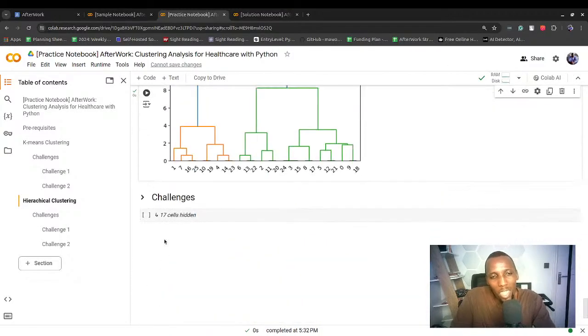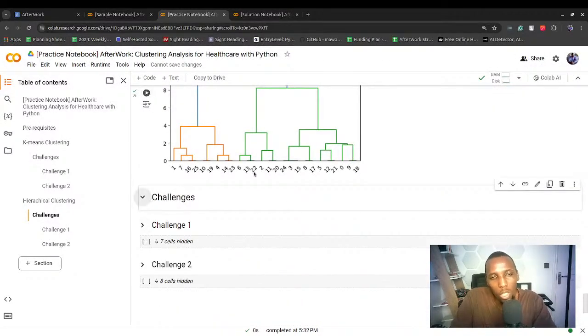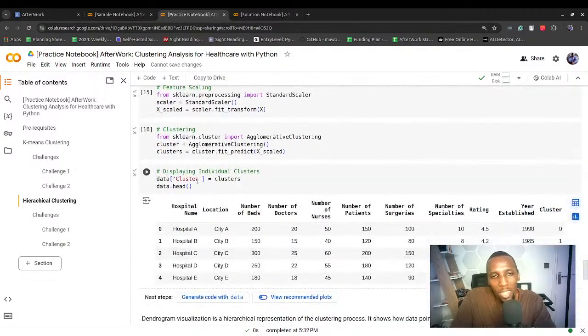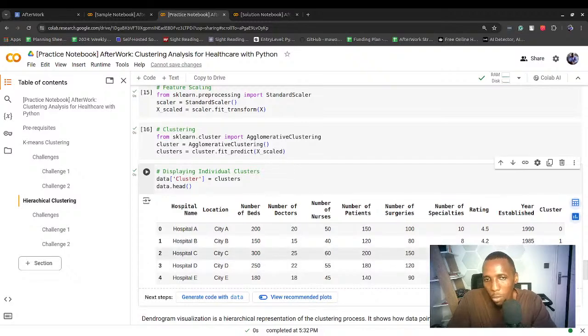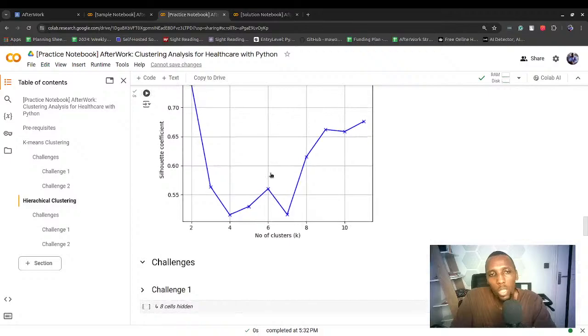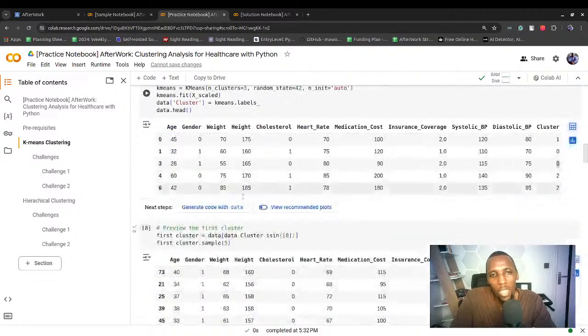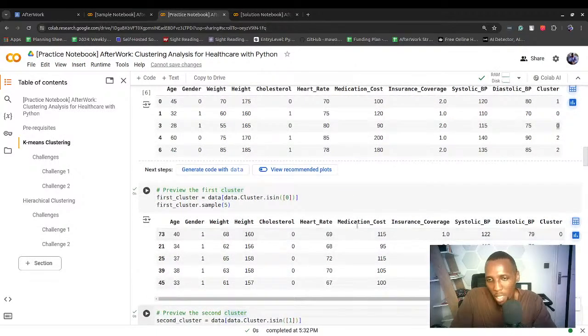And basically that's it. So the next thing would be just to work on the challenge. There are 2 challenges for determining the optimal number of clusters. And again, here you could always just isolate the two clusters and perform further analysis to determine what could be the case. You could still go even further, and once you've determined the first cluster, the second cluster, you can perform more clustering within those clusters to study a bit more what's happening.